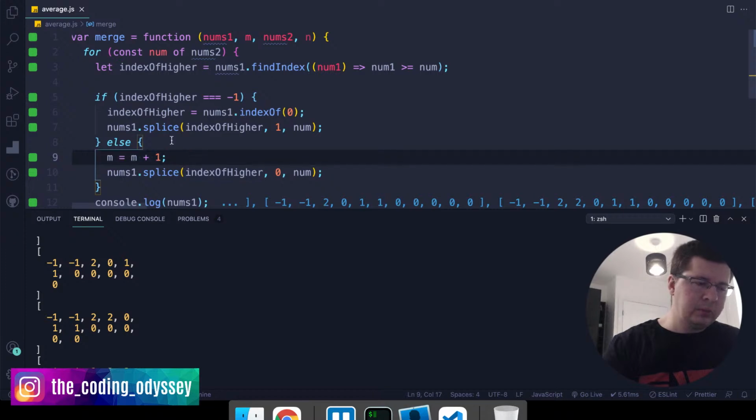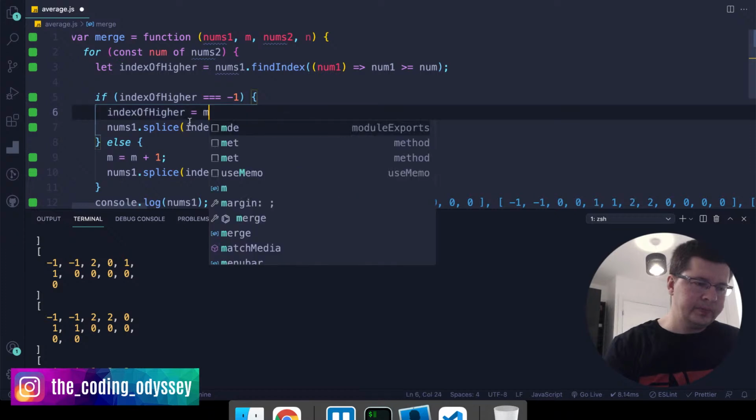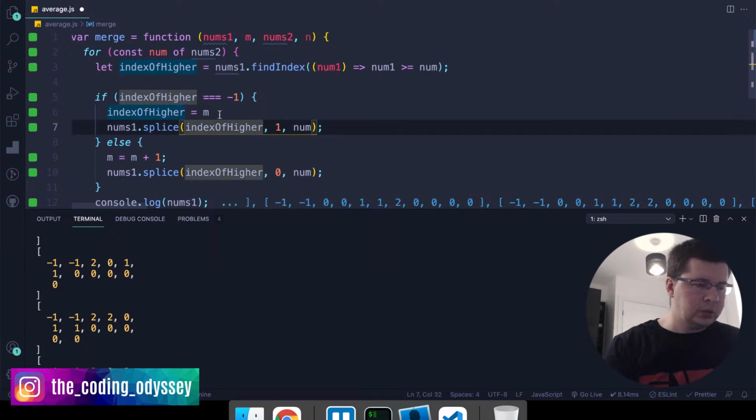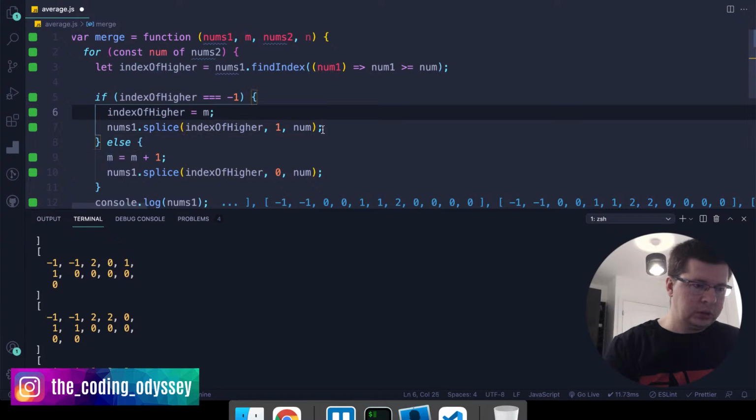We increase the m when we're splicing 1, and then if index of higher equals -1, then index of higher will be m, and we just want to add that there. We don't need this here.